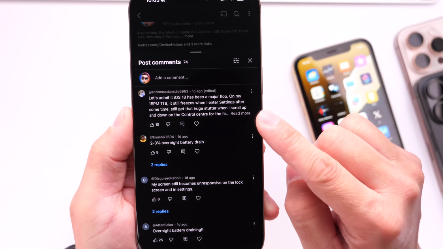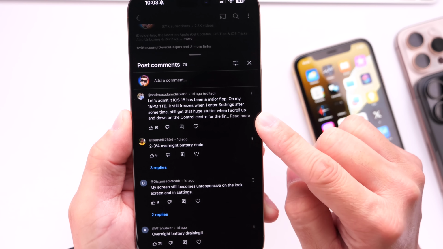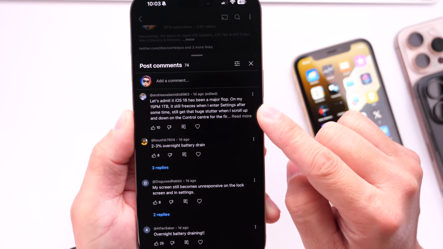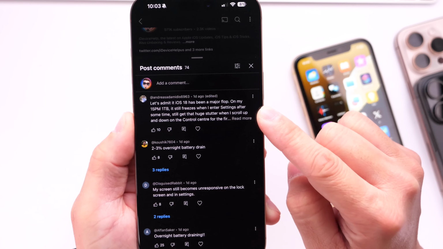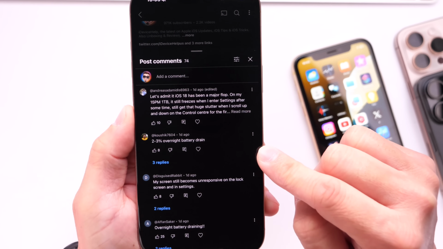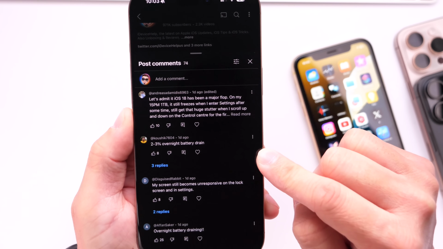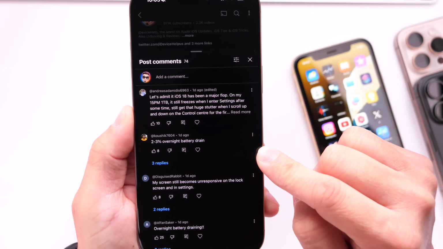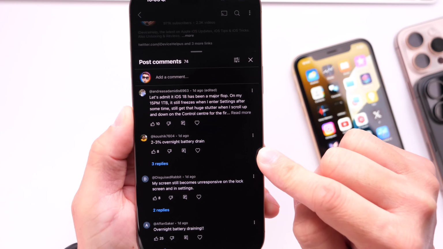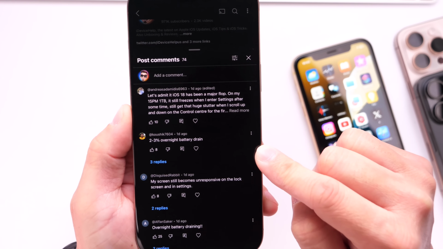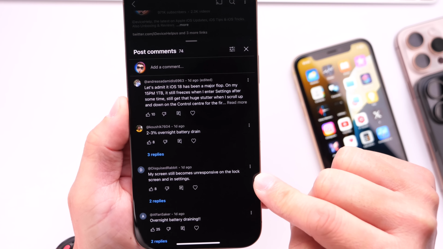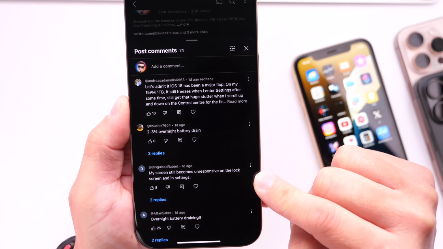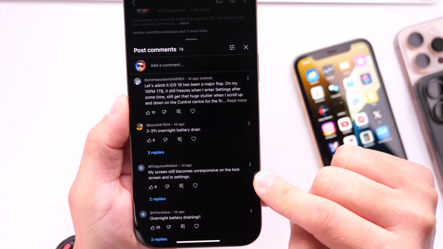Now, as we go into some of the comments here, you see immediately some users expressing frustrations with iOS 18 in general, as you see here, one of the top comments. Now, the second comment below that says 2 to 3% overnight battery drain. So it looks like on standby mode, some of you guys are experiencing battery drain on iPhone. Right here, we also have another comment: my screen still becomes unresponsive on the lock screen and in settings.